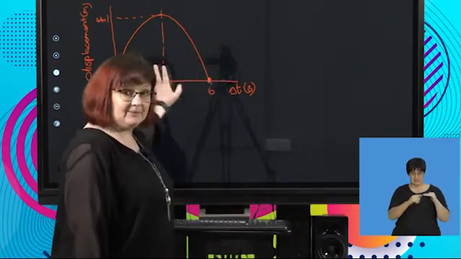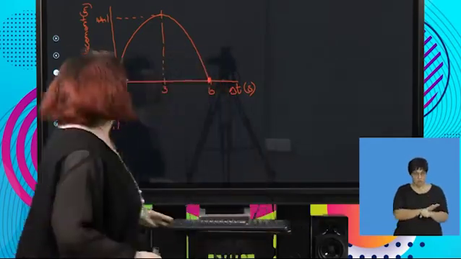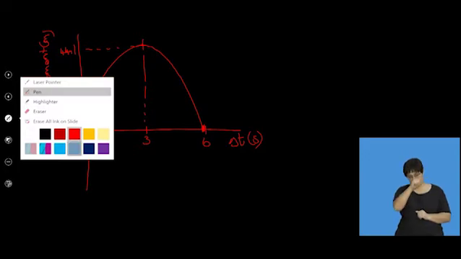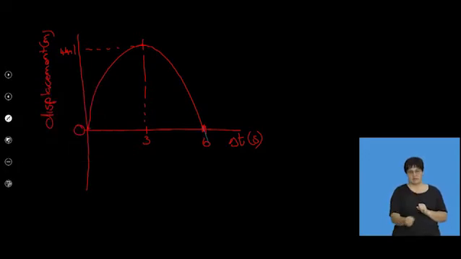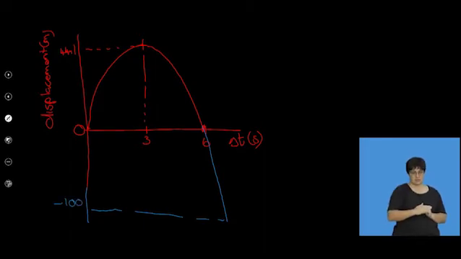If they had asked for the entire motion, which they didn't, you need to stop here. The edge of the cliff was 0. If they asked for the entire motion, we would carry on below. I'm going to do it in a different color. The entire motion, this would have just kept going down and down and down and down. I don't know the time. We never worked it out. But it would stop at minus 100 because that was the height of the cliff. It goes 100 below. They didn't ask for this last part, so don't put it in.